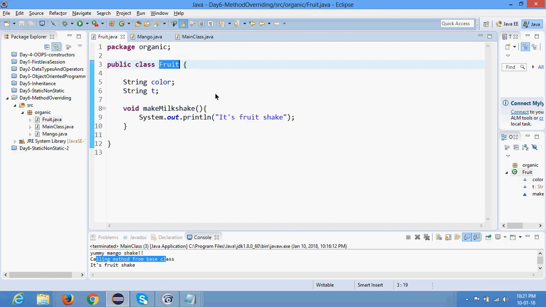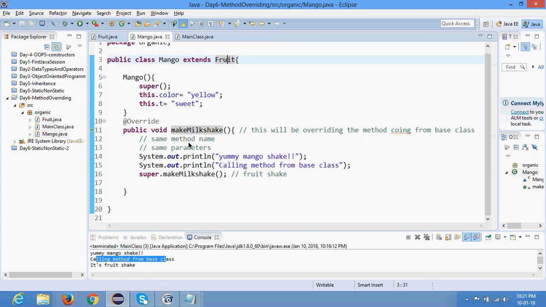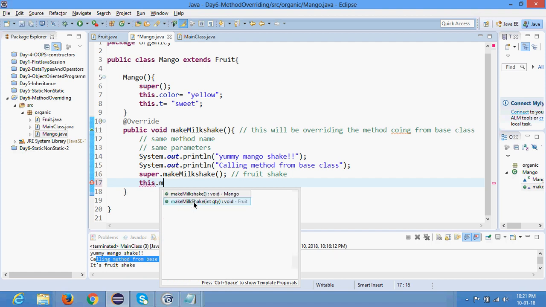You can have overloading in your parent class also. So for this method, there will be an overloaded method. If I say, let's say this dot, you will see two methods are there. One is make milkshake with no parameter. There is another method which is coming from the fruit class.